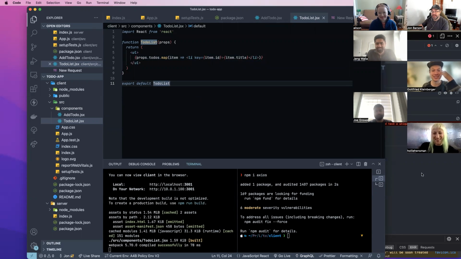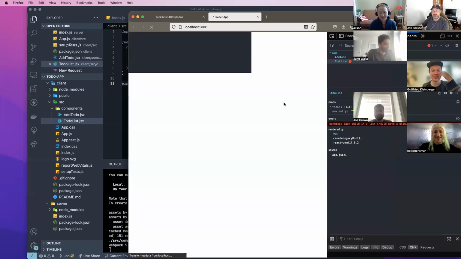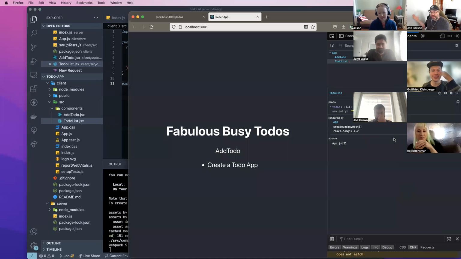All right, so let's refresh. The error went away. I still see my to-do. Fantastic. So now I can display my to-dos on the front end that live in the back end. Fantastic. Okay, what next? What feature should we work on next?